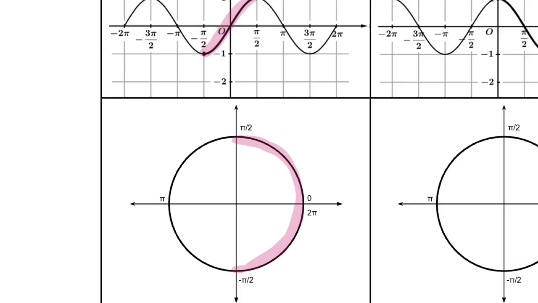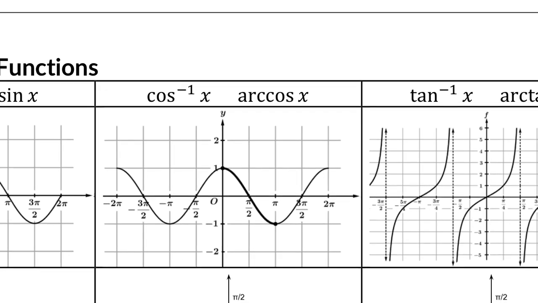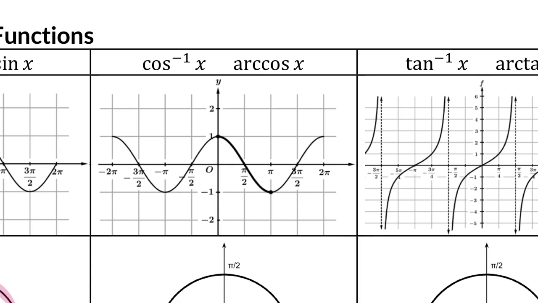Okay, let's do the same concept for cosine. Cosine and arc cosine are the same thing. Clearly, the function itself doesn't pass the horizontal line test. So in its current state, it is not one-to-one, and it does not have an inverse. But if we chop off the graph so that we are only looking at the graph from 0 to pi, that little blue section does pass the horizontal line test. It does have unique input and unique output values, which means that little section is all that is allowed to be used when we're doing the inverse cosine.